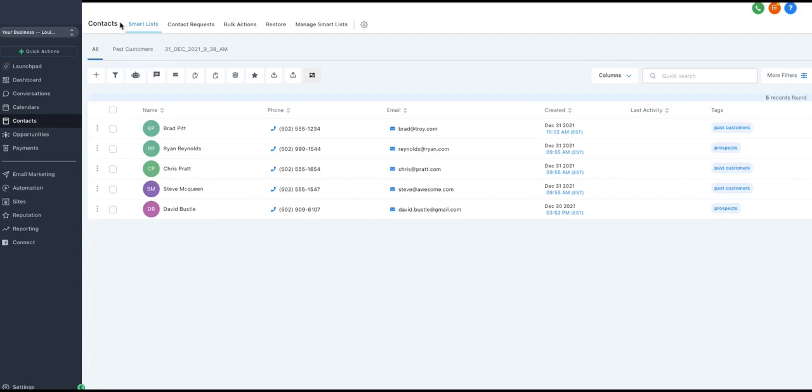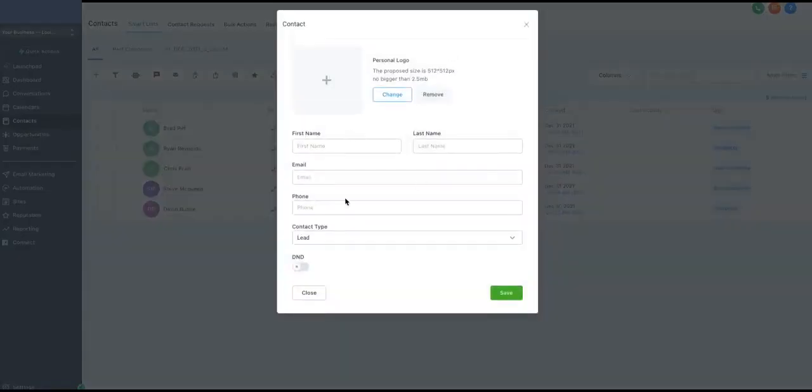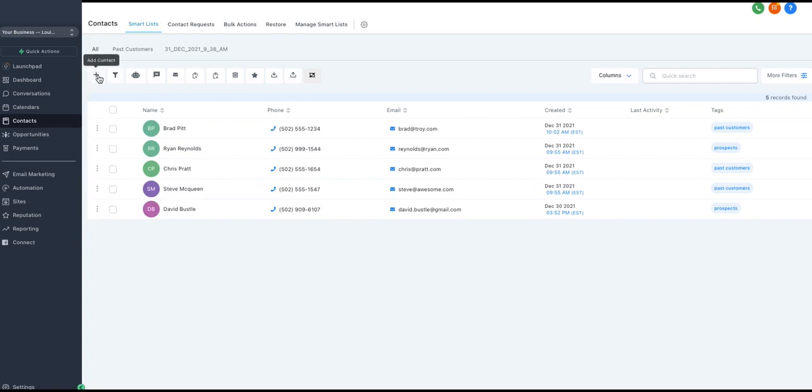Now, moving on down the page, we have this little navigation panel here. And as you can see, we've got some options on all these little icons that we can use. So the first one here is a plus. This is where you can manually add a contact. So you click on the plus, you can manually type in a name and email and save them, and it'll add them into the CRM. That's really for if you're out there on the phone and you get a prospect that calls in and you want to add them manually.